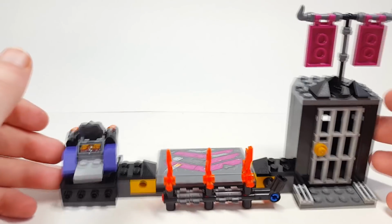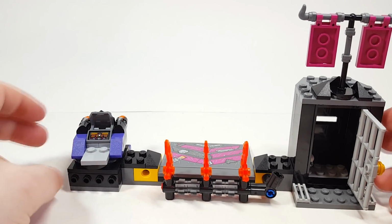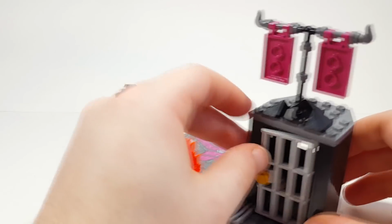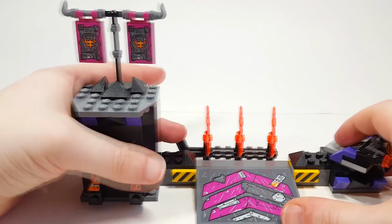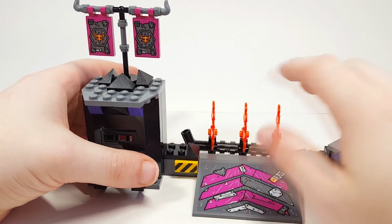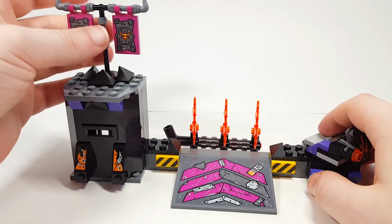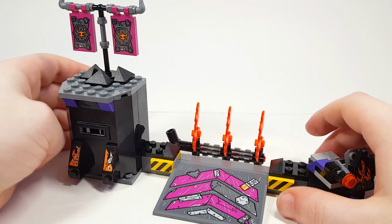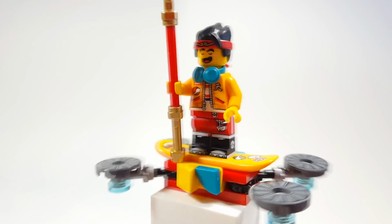In the back of this blockade, you have a little prison where you could put either Monkey Kid or May, and there's a skull inside. So yeah, there's not too much more to say about this build. The arm, of course, can be lifted and put down to block the path of the bike, but besides that, there's not too much going on here. And again, these are really what I wanted to get for the double-sided lightsabers, but unfortunately they came in dark gray.